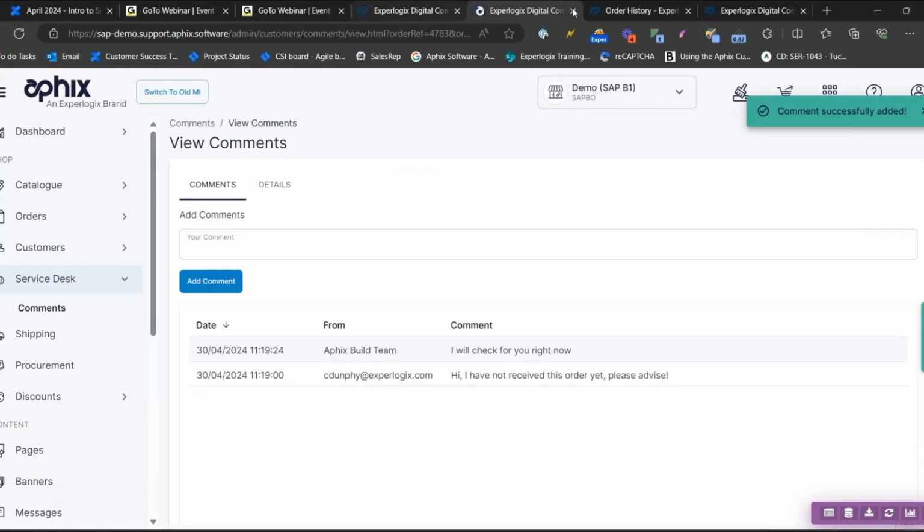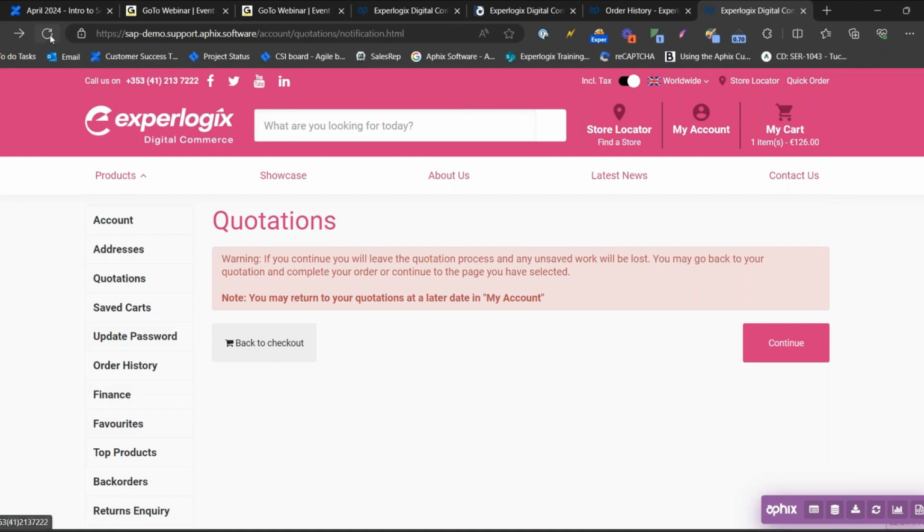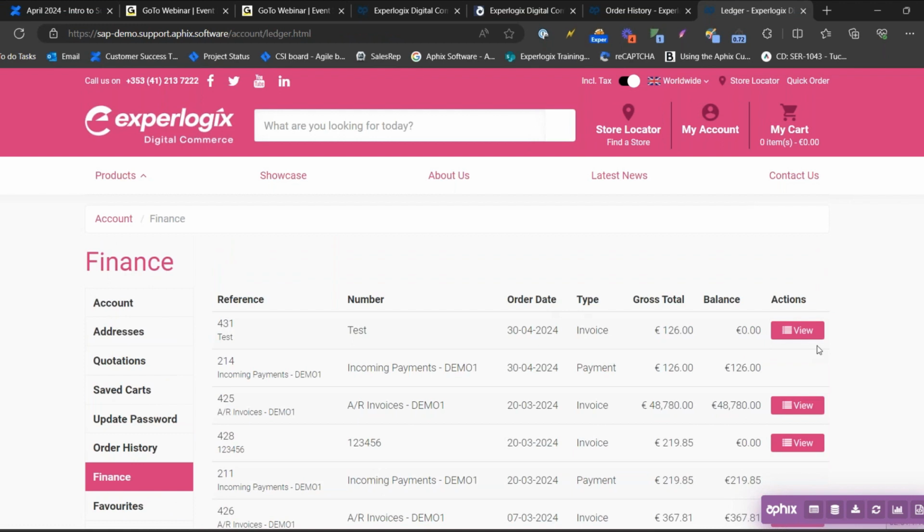And it's much the same thing on the finance element of it. So if somebody is querying a specific invoice, currently the way this works is for invoices where the template is generated on our side, as in there are some ERPs where we generate the actual PDF invoice. So the way this feature currently works is that out of the box, it only allows us to place a comment on invoices where we use our own template.